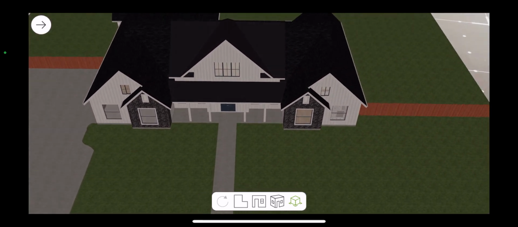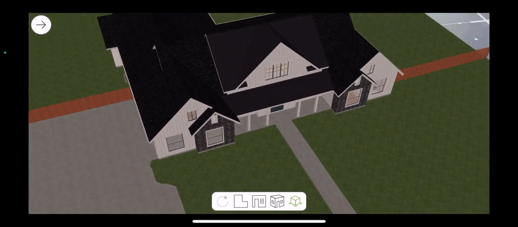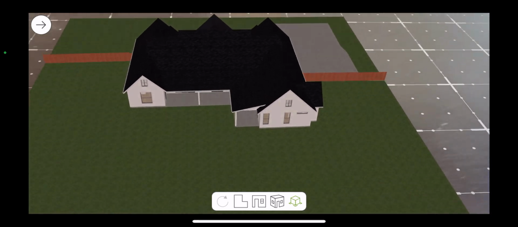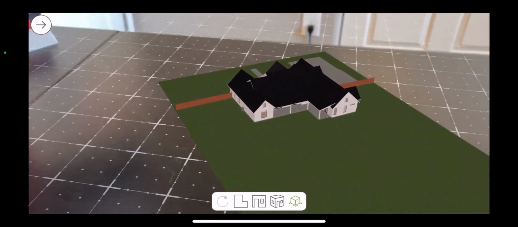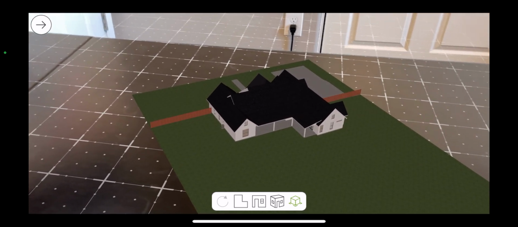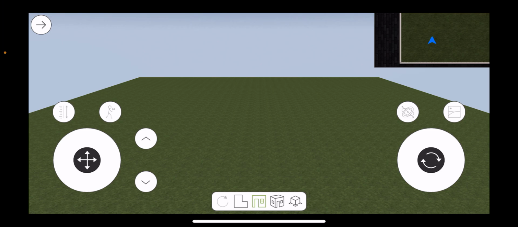Again, apologies if I'm hitting that microphone, but you can kind of fly around the house. You can use one finger to spin it. Kind of cool. Again, not necessary. More of a gimmick. So let's go back to the ideal phone navigation. So it's going to be that middle one.